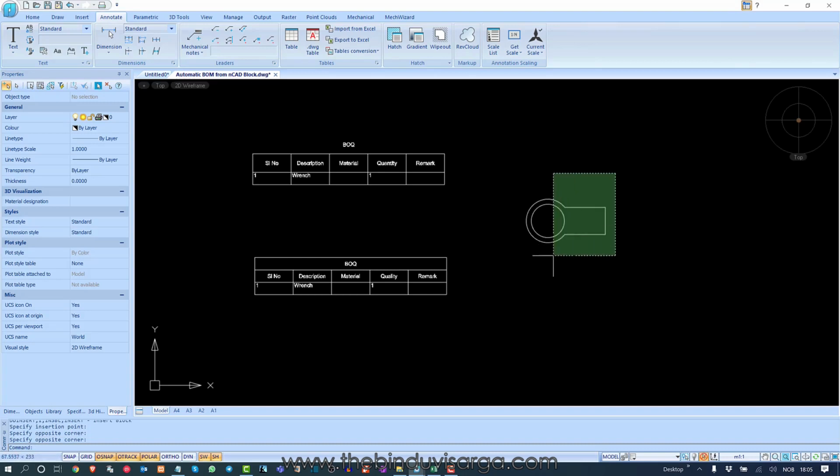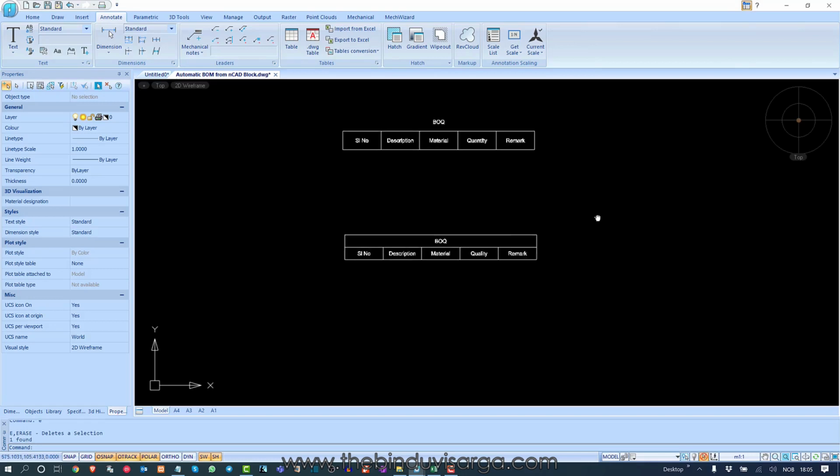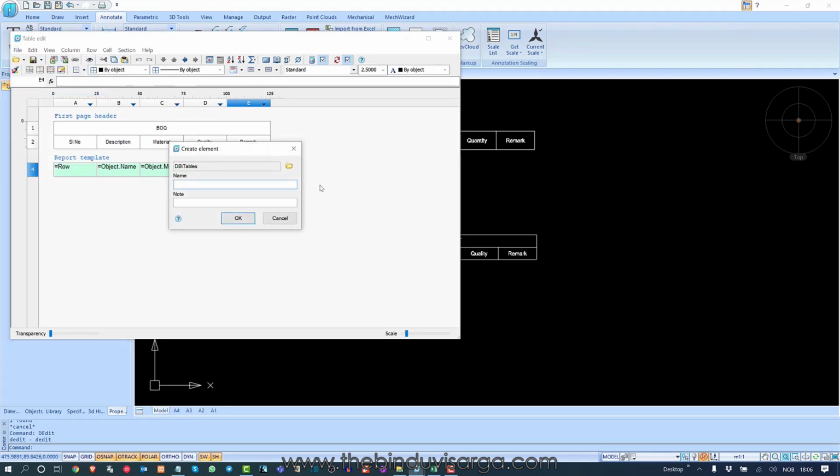So this is one time. If you create table templates, they can be used forever, and everyone in your organization can share the table, right? All you need is to double click on the table. Then go to file, and then you can say save to database, right?